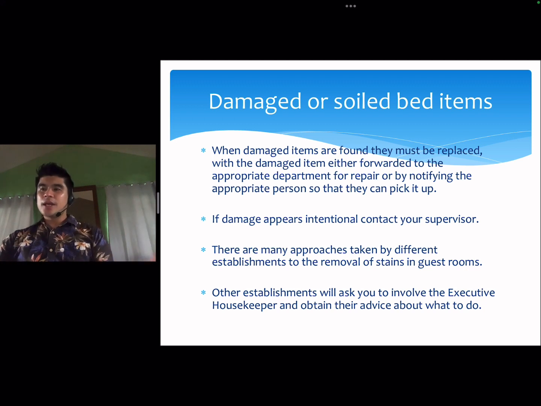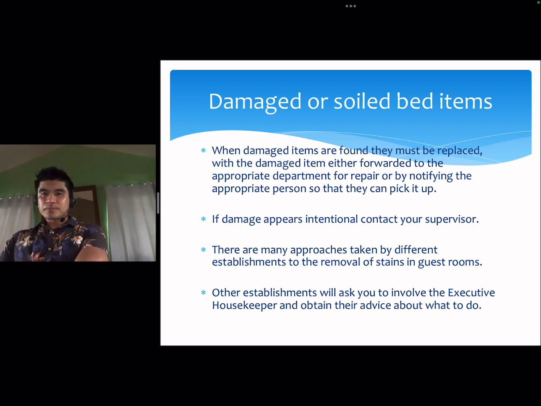But normally it is the job of the supervisor to talk to the guest, because there are times when room attendants are not too confident to explain it. So let your supervisor talk to them about the situation. And like I said, once the damage has occurred, once again, they are going to be charged the next time.